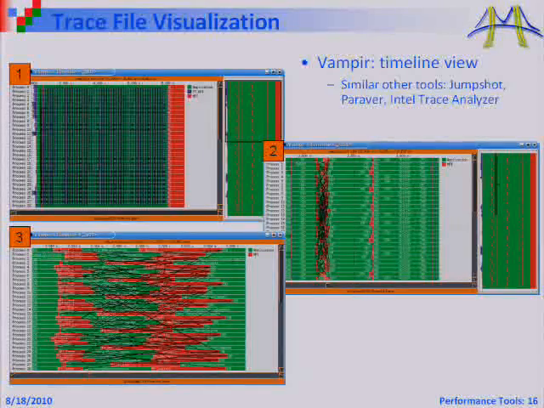So this is a very good approach to really go into the very details of figuring out what's going on in your code. However, as you can notice already at this scale of 30 processes, it has some limitations with respect to scalability. If you imagine that you run on a machine with 30,000 cores or something like that, visualizing that in a timeline display would not be very easy. And it would be very hard to actually derive some conclusions from that.